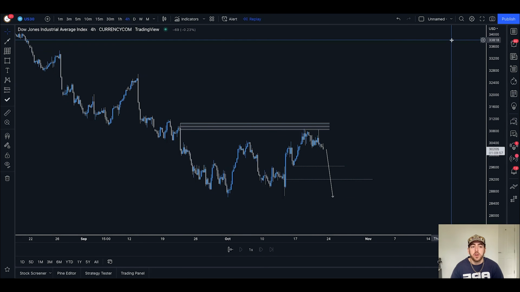So we can use the DXY to understand whether we're in a key area to start a trade against the US dollar, and also to understand whether or not we should be holding trades or whether we could break even and maybe save ourselves a loss from understanding what the dollar index is doing. So what I'm going to do real quick is show you one example from yesterday where I managed to cut a loss and make sure I avoided that due to the actions of the dollar index.